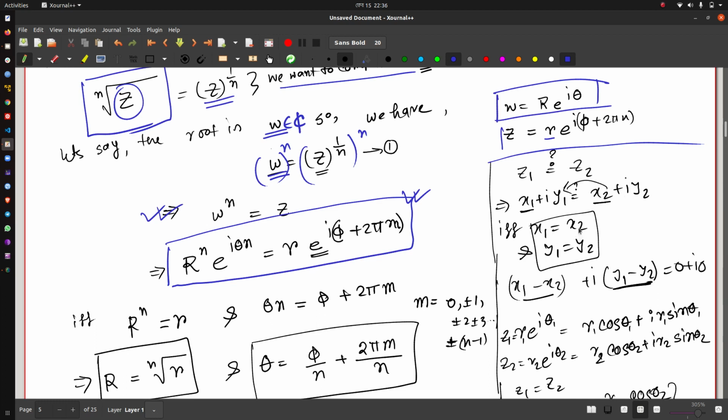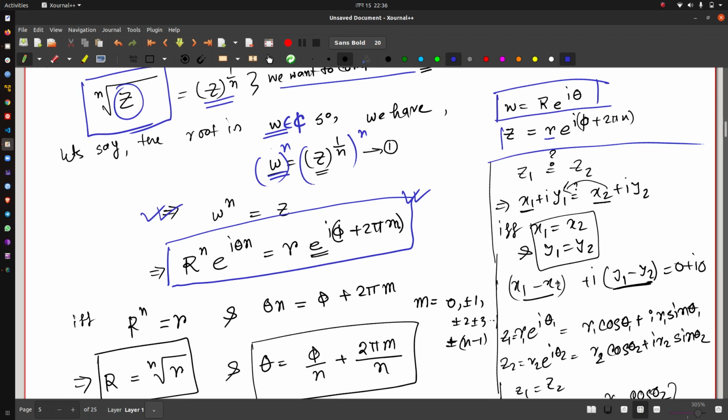That means two complex numbers are only equal to each other if the real parts and the imaginary parts of those numbers are separately equal to each other. How does this come? One way to see it is to just pull back this x2 and y2 on the left hand side, and you will see that you have another complex number in the form x1 minus x2 plus i times y1 minus y2 equals 0. And this is only possible if both of these components, that means x1 minus x2 and y1 minus y2, are 0 separately. Otherwise it's not.